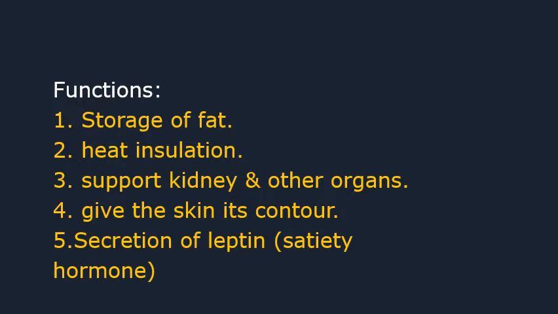As for the kidney, those people who go on a severe diet and lose a lot of body weight may suffer from renal troubles, as the fat will be mobilized rapidly from around the kidney, and the kidney will descend 1 millimeter, and this will make a kink in the ureter, and it will cause disease, as the urine will go back to the kidney, and this is a very serious condition. The fat gives the skin its contour and secretes a hormone known as leptin, and this is the satiety hormone.